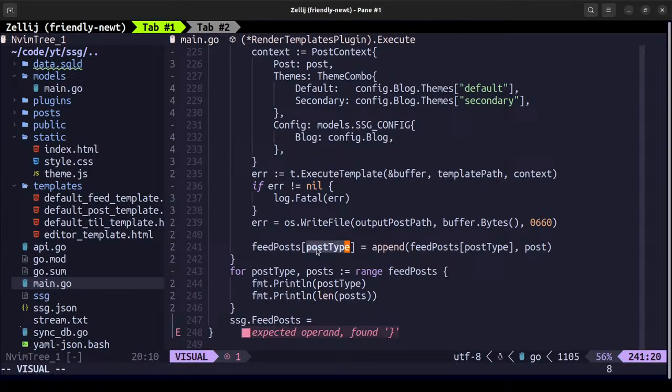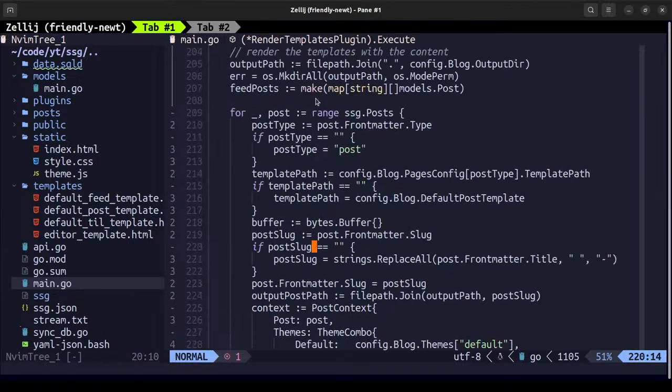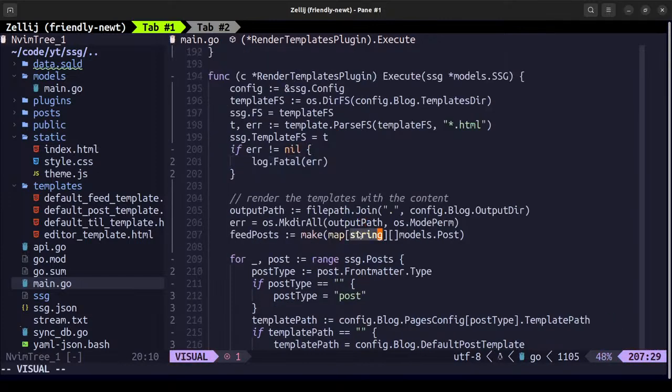But if that becomes a list, then we don't have the access to that post type.